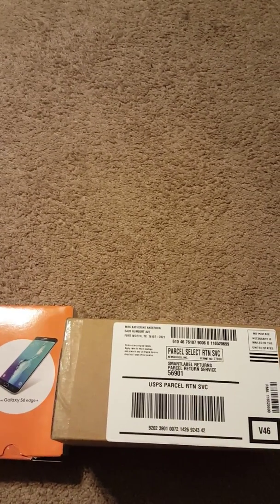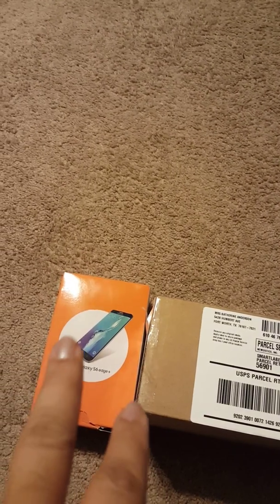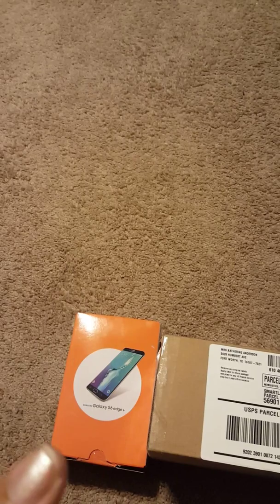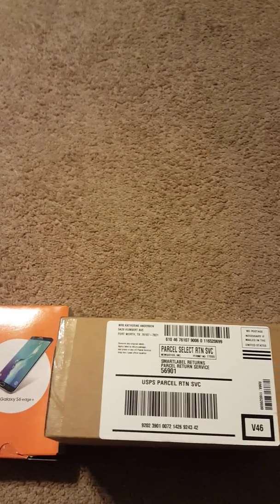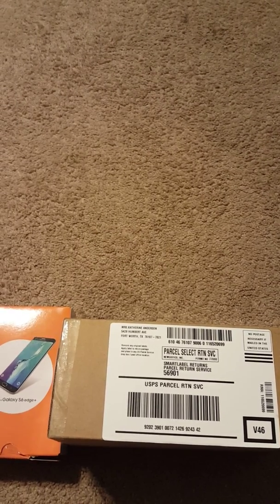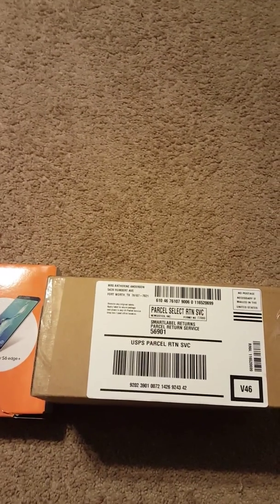As you know, neither one of these phones has a removable battery. So you're going to try to go with the phone that has more storage. I'm going to go with the phone that has more storage space because you can't add storage either. However, they are still awesome phones. In fact, they're some of the most awesome phones along with the Apple phones. The S6 is amazing. These are supposed to be some of the most top of the line phones. They range around $900 to $1,000 with tax. However, I'm not paying that for it.